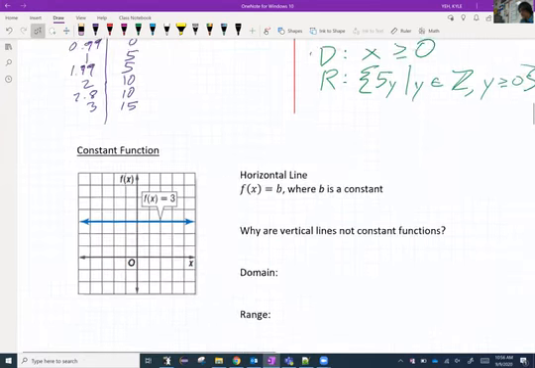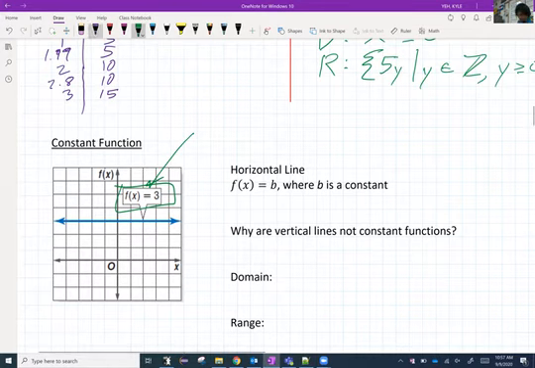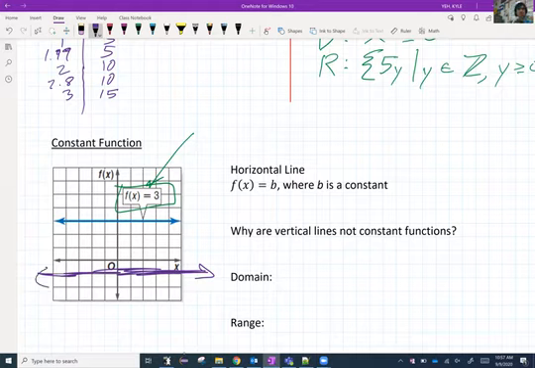So let's go on to one of the easier ones then. One of the easier functions we're looking at is the constant function, and we've kind of seen this before. It's just a horizontal line that goes all the way across your graph, never goes up, never goes down. And so it's always written like this: f of x equals some number. In this case, f of x equaled 3, because that's where my horizontal line was. It could be f of x equals -1, and that would get this perfectly horizontal purple line that I just drew.